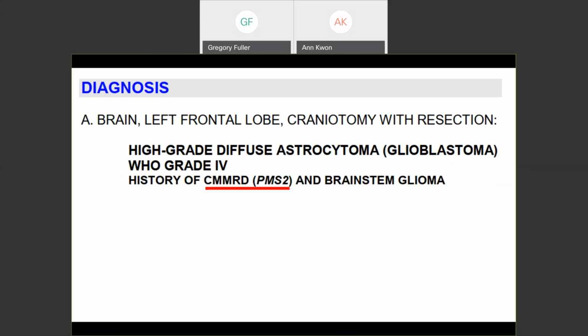This was a second resection. This is the initial resection where we made the diagnosis. Do you like that? I think it's kind of cool, because do you know who made this diagnosis possible? Not the patient. It was the pathologist, because the pathologist knew stuff. We know stuff, right? Same thing with diagnostic radiology. We know stuff, and that stuff can save patients' lives. It can help patients every single day of the week.